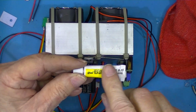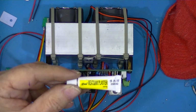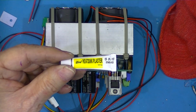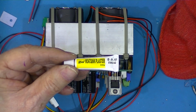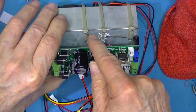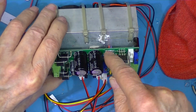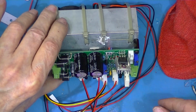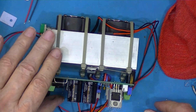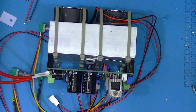Now, I don't really like this because it's very hard to get the component back off. This is actually plaster. Get the bead in there, and I squeezed some heat sink compound in around the tie wrap and on both sides of the bead. So now I'll just wait until tomorrow. By tomorrow it should be set up and I can finish this.